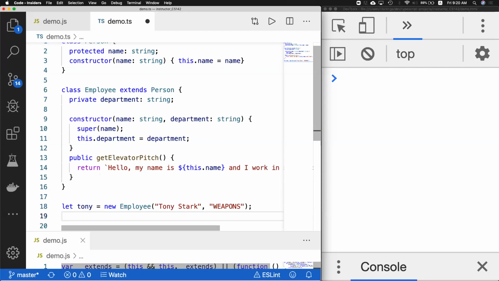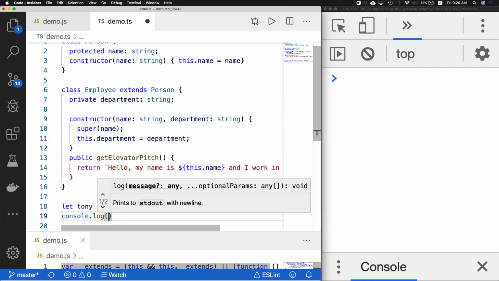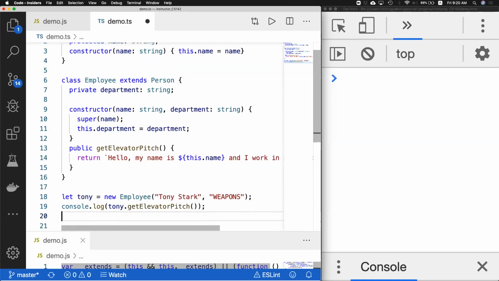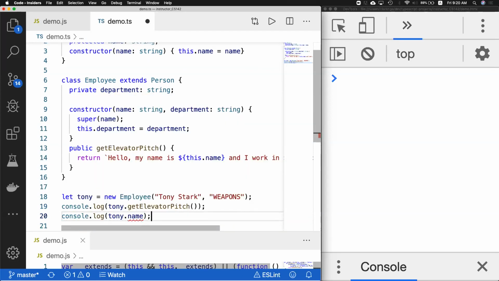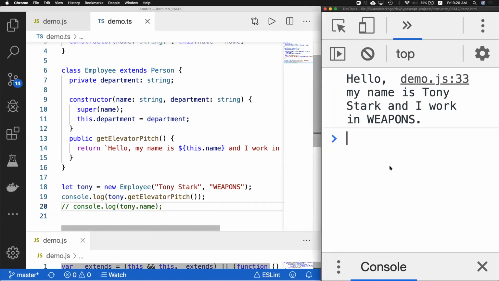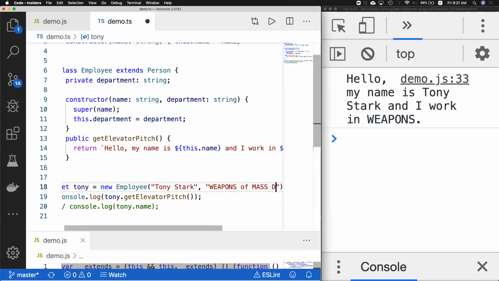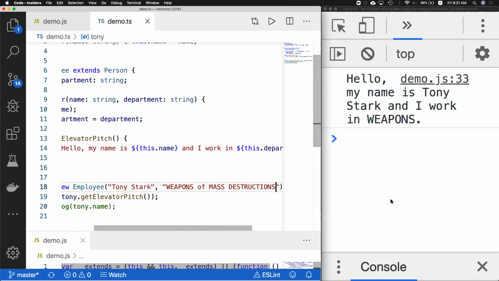So let's try to check if we can get Tony's dot getElevatorPitch. Console.log. We check also his name. So: hello, my name is Tony Stark, and I work in weapons of mass destruction. Actually, no, walls of Jericho. I think he did that.